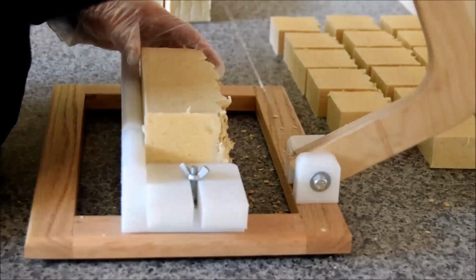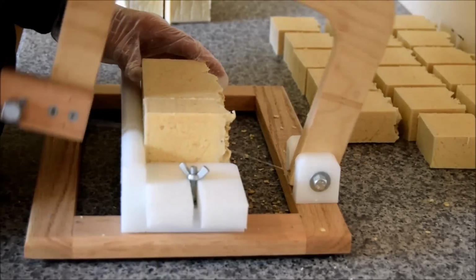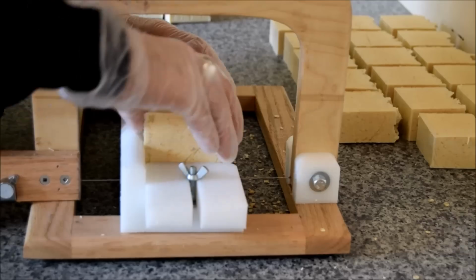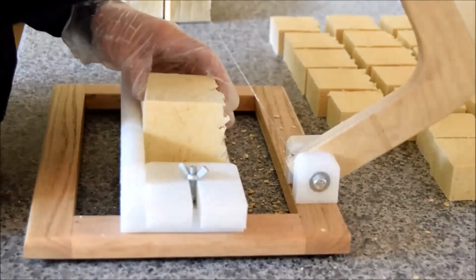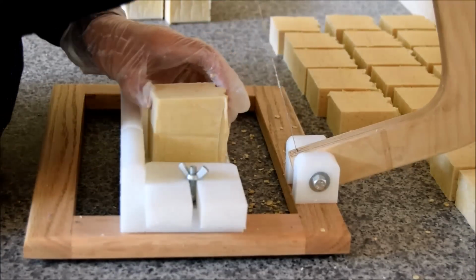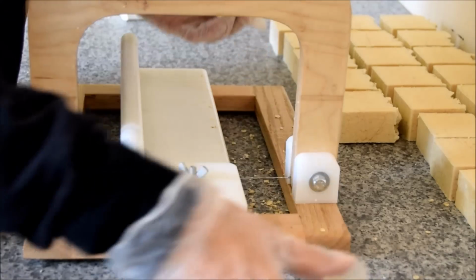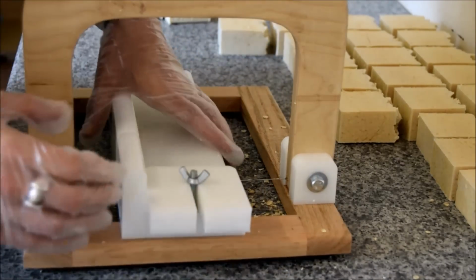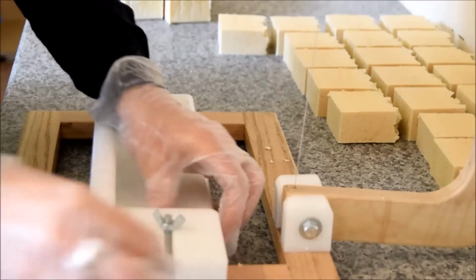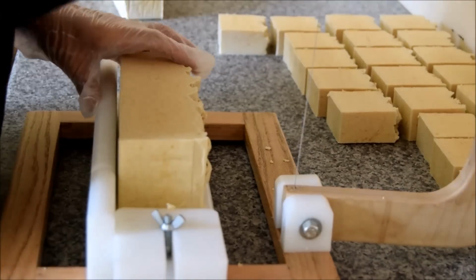So, what else have I got to do? Oh yeah, I sold out of White Witch yesterday. That's just a no-no. Shouldn't have happened, but I didn't realise I was down as low as I was. It's been so busy recently that I just haven't had time to even think about what needs to be done with things that I try to keep in stock. But what I'm thinking, I might change things up a little bit and not have as huge a range that I try to keep in stock all the time, because the problem is I can't do it anyway. It's kind of impossible to keep a general catalogue stocked when you have so many little releases.